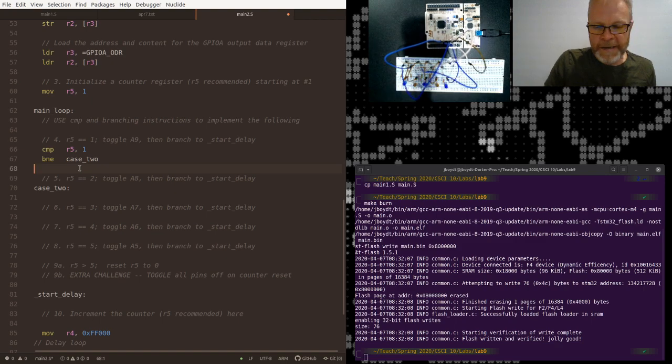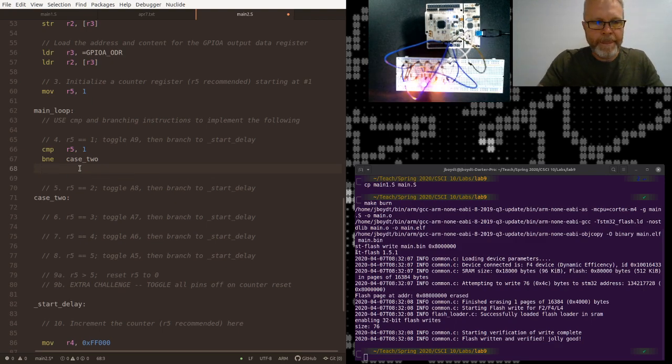So the question is, I'm going to just move this over a little bit. If I get to the line right after this branch, that means the branch did not happen. So I'm going to branch not equal, which is going to cause the flow of execution to jump to line 71.